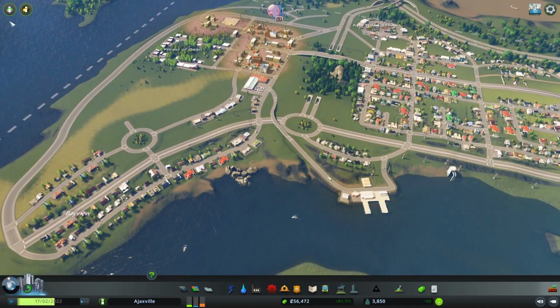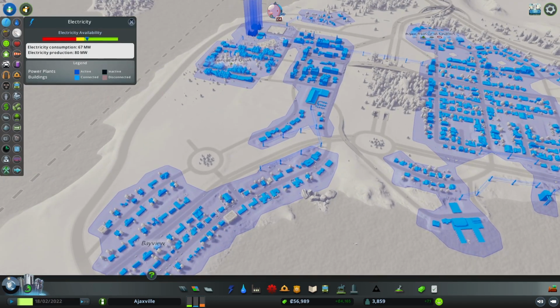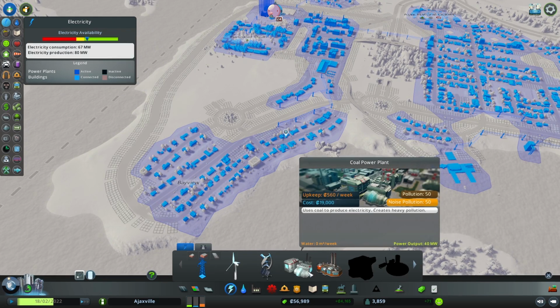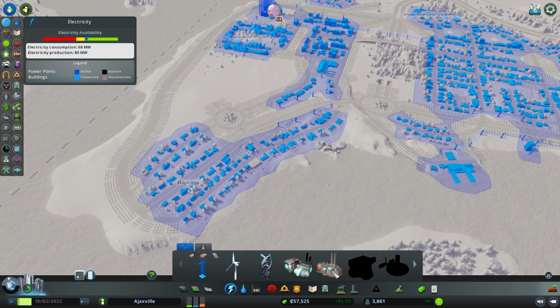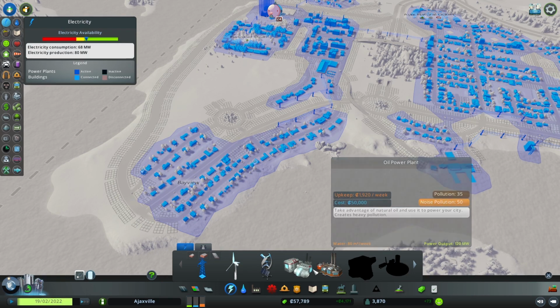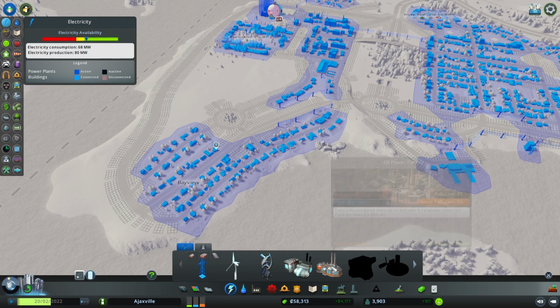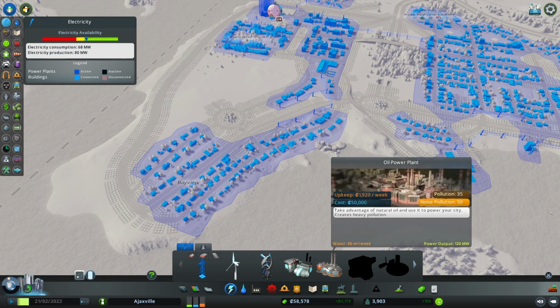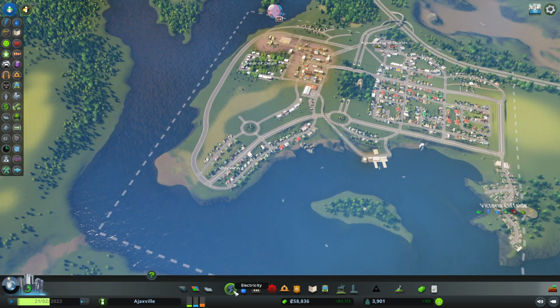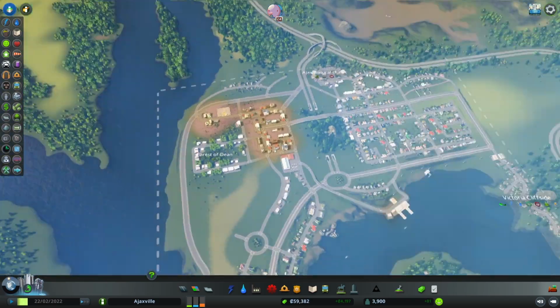Right, now anything else that we need to look at in terms of the demographics of my lovely people? Electricity, okay, we're okay with that. Actually, while I'm looking at that, the coal power plant costs 19,000 and gives me 40 megawatts. The oil gives me 120. Costs 50 though. Yeah, pollution 35. Oh, it's less polluting apart from the noise, so the actual ground pollution is less than the coal plant. That's good. We don't need it just yet though. Okay. I'm not going to worry. Water's fine too. Industrial. We need more industrial.